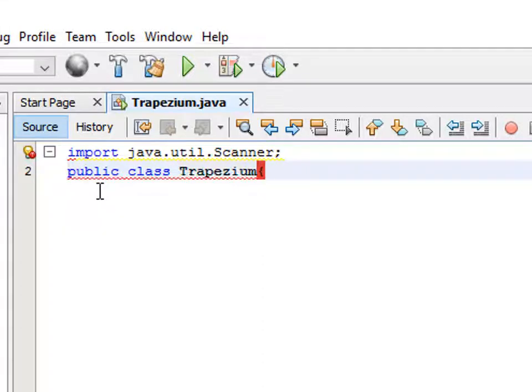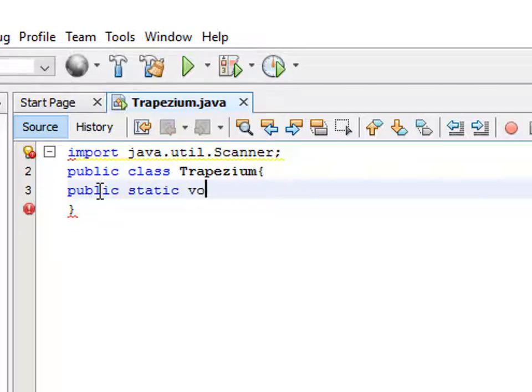So we open up our class. Enter inside, press enter. So we continue. Public static void main, open up.